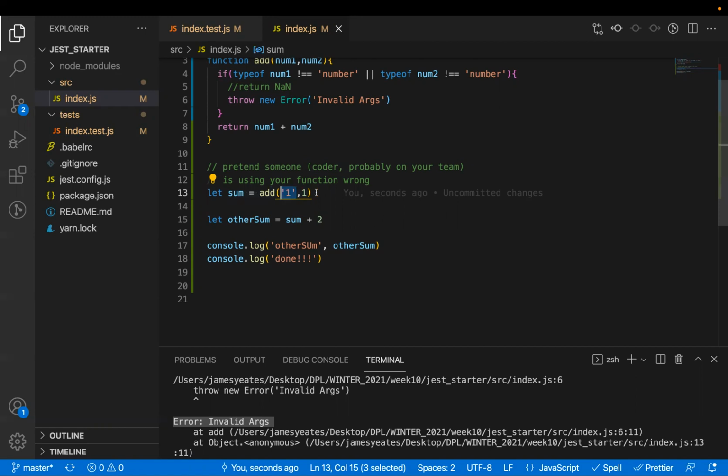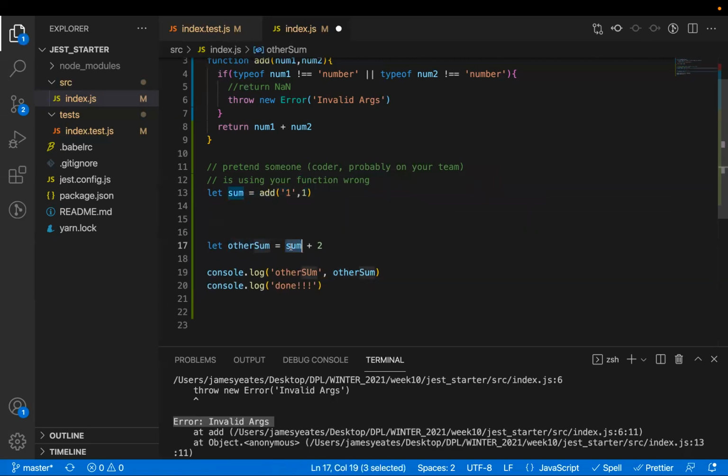By throwing an error, we see it happen right when it occurs, so it's not going to propagate down into other sum, where later in my code I would really expect sum to be a number. It's really not, it's going to be a string because I used this function wrong.